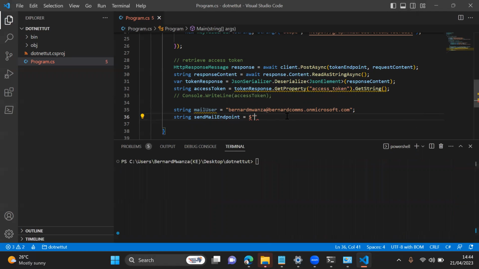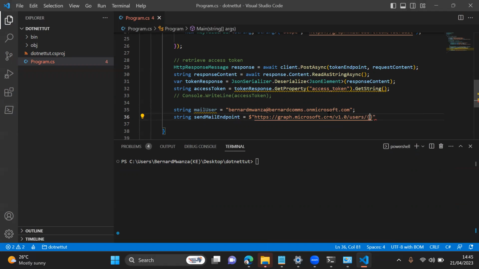So https://graph.microsoft.com/, then the version of the API. I'm going to use version 1.0, then /users, and then a slash.